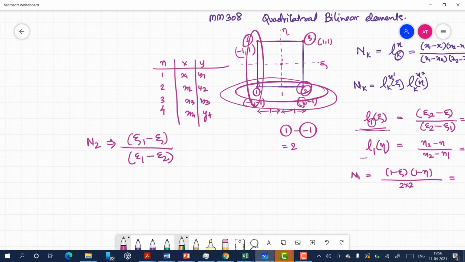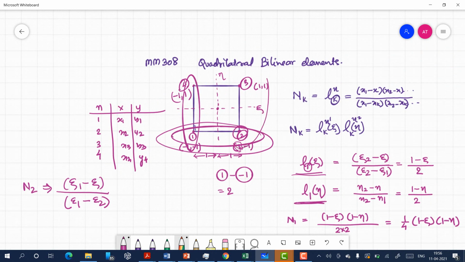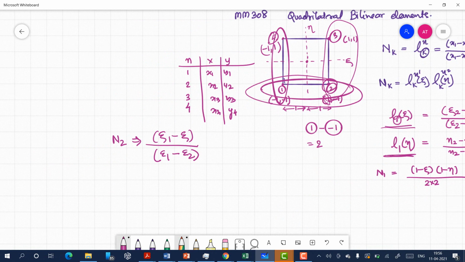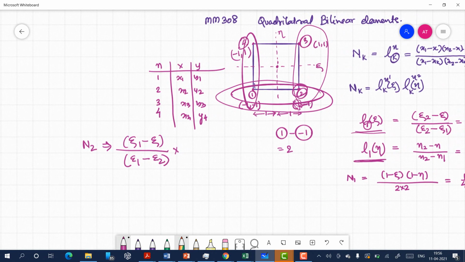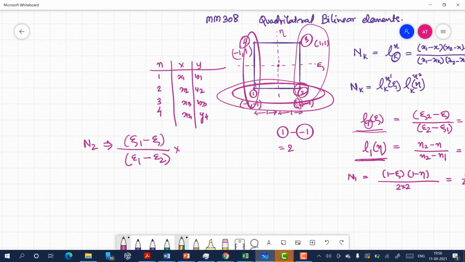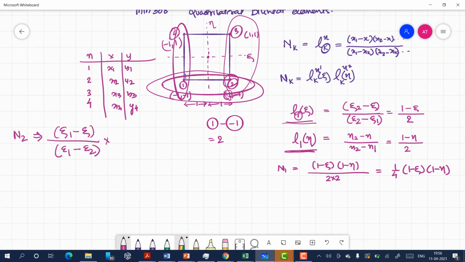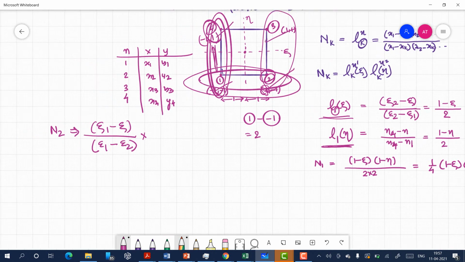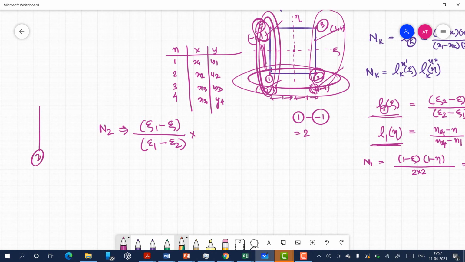So this is this part, and then I have to write this part, L1 eta. So I have to write L2 eta. So L2 eta will be this, right? I made a mistake here. Here it is actually eta 4 minus eta 1. And here you will get the same thing, right? Because eta 4 is 1. We are going in this direction. So this node number is 4. So we have two nodes in this direction only, node number 1 and node number 4. And here we have node number 2 and node number 3. Okay. So we are looking at node number 2 and node number 3.